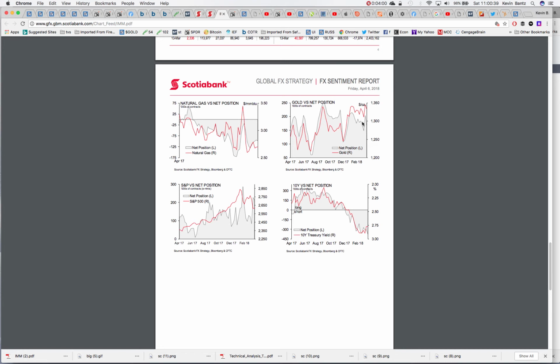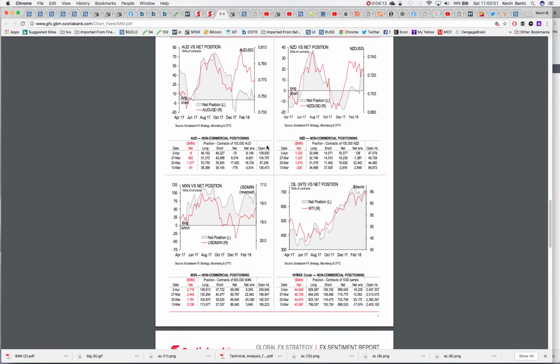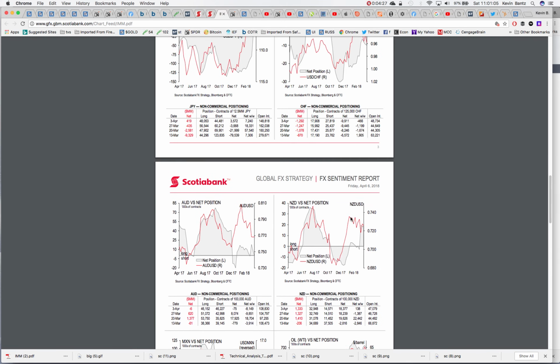Here's gold. They're beginning to come out at the highs. And then natty gas. They're still net short on natty gas. Natty gas is really tightening up for right now here. Oil came off pretty good on Friday. And I think there's record speculation in there by the big money. So we may have an incident where the dollar gets stronger just because of our people being short.